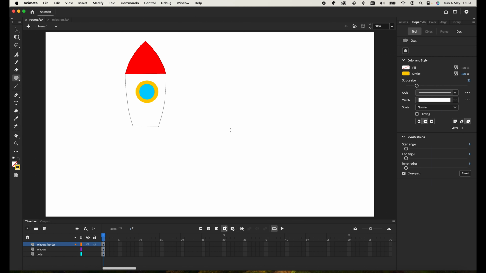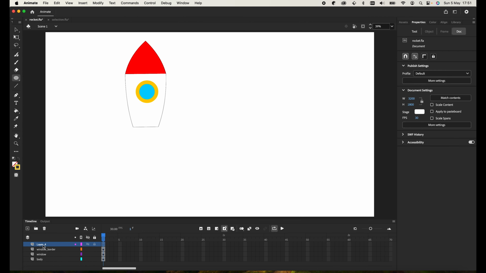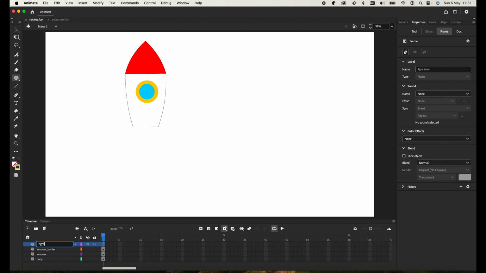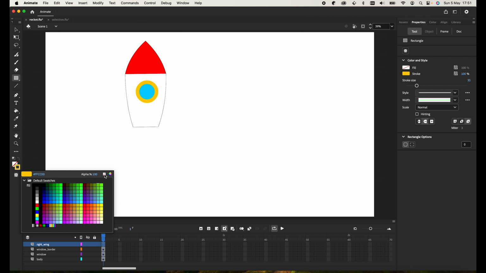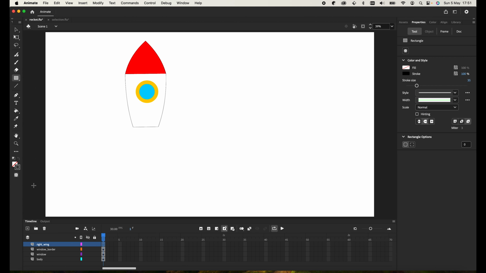All right, now we need to create the side wings, and then we will create the fire or the fuel part of that. Okay, I have added another layer. I'm going to call it the right wing. Okay, for that we will choose a rectangular tool. We actually want the stroke, but the stroke this time should be only one.